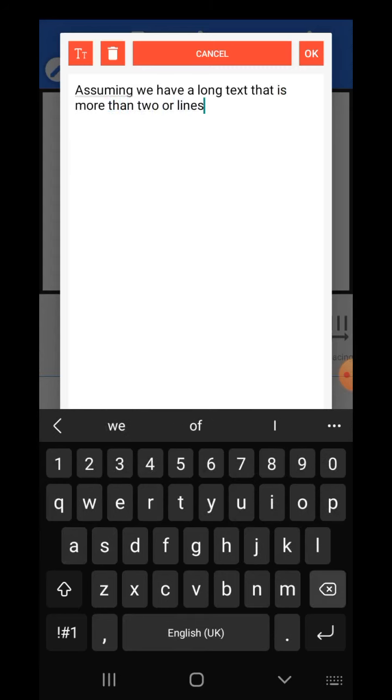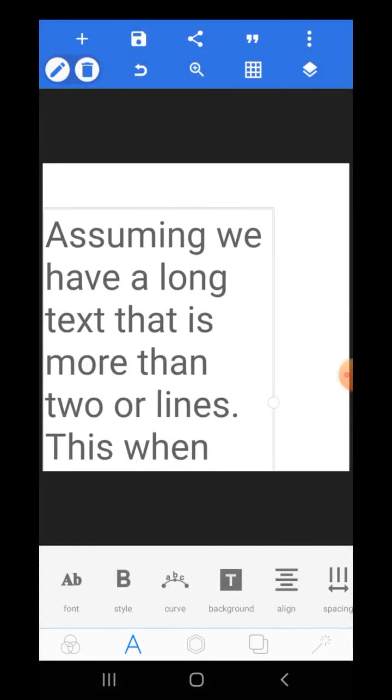This is when this feature may come in handy. Alright, so let's assume we have a text like this.